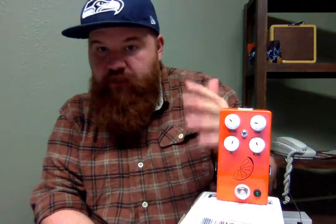And then it has a blend, and I forget if it was version 2 or version 3 that brought the blend knob. I first tried version 3. I've never tried version 1, but version 3 for sure has the blend knob. That's super nice too. I usually run it about parallel, maybe a little bit this way, just to bring in some clean tone, keep that low end from getting cut out the way that a lot of compression pedals do.